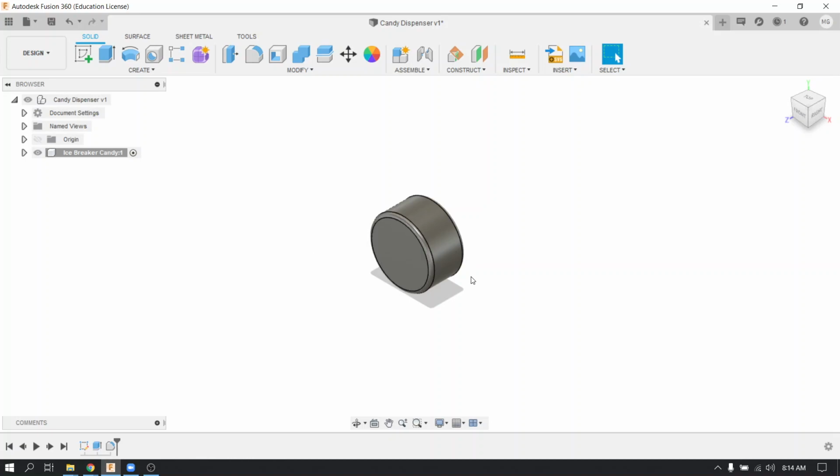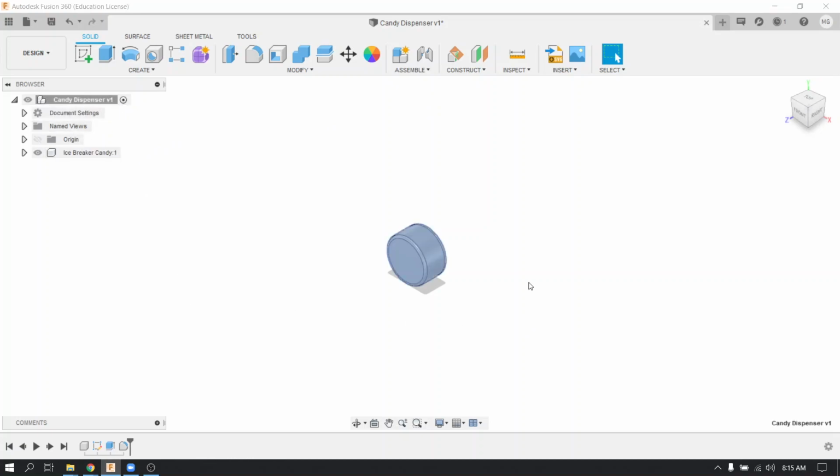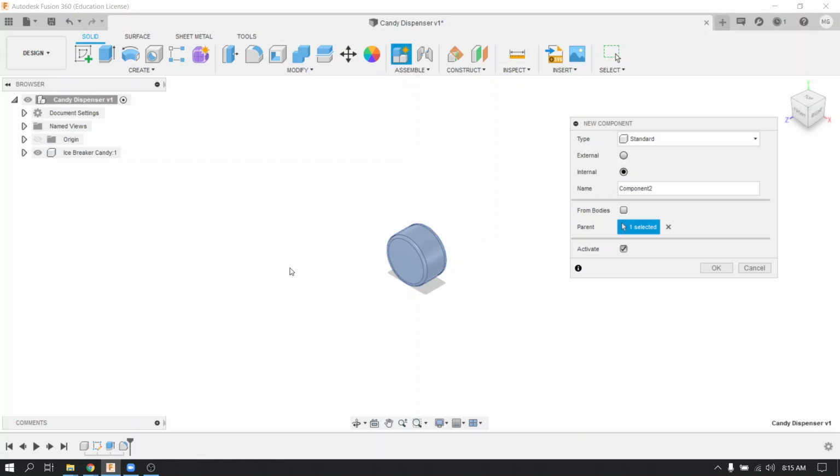Okay. Now, when I want to start to design for my dispenser, I want to go and activate my assembly before creating a new part. This is really important, guys. Click on this radio button, and now you're going to notice that now when I click on new component, let's say I'm going to be making the housing. Maybe I'm making like a cylinder that this is going to drop into or something like that. Maybe I'll just call it cylinder. Okay. I'm going to click OK.